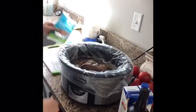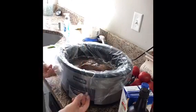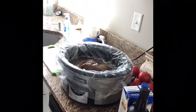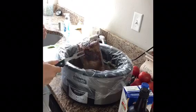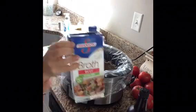Fish dip sandwiches. I love the slow cooker liners that you put in your crock pot. It makes the cleanup process so incredibly easy. I put this on high heat and just have a roast in there. You can do deli roast beef, and then we'll cut it really thin when it gets all cooked.